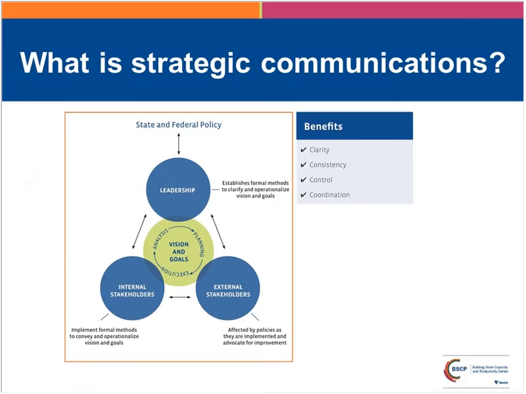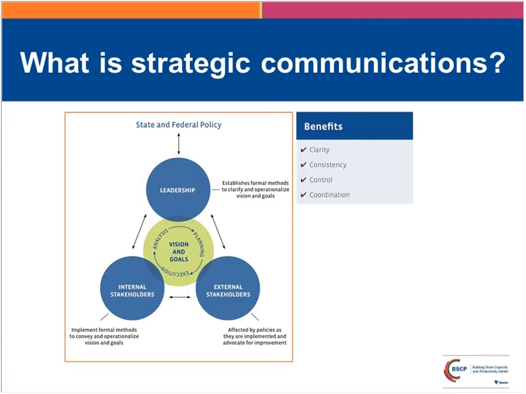Another quick, brief review on what strategic communications is. There are 5 major components to the BSCP Strategic Communication Framework, which you see on your screen. We created this visual to explain how strategic communications is different from typical non-systemic communication approaches. The main thing to note is that strategic communication is a centralized process driven by SEA vision and goals. The driver there is that central green circle. The process is led and supported by SEA leadership, that top blue box.